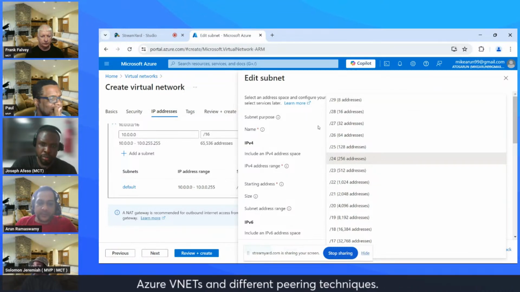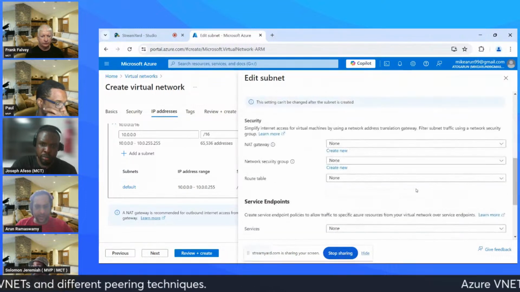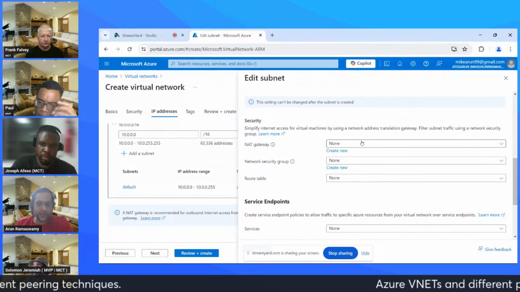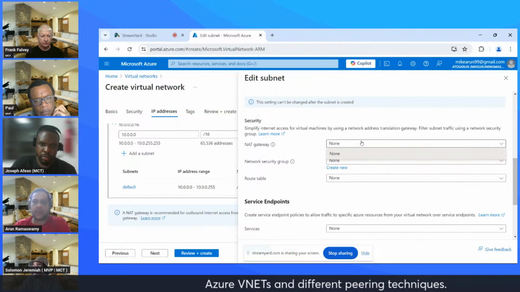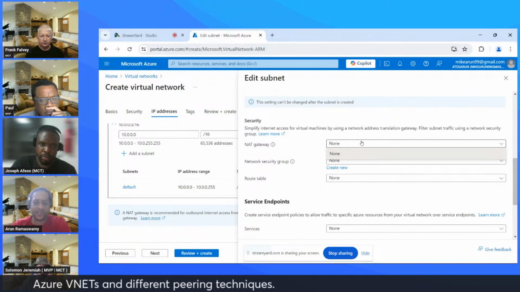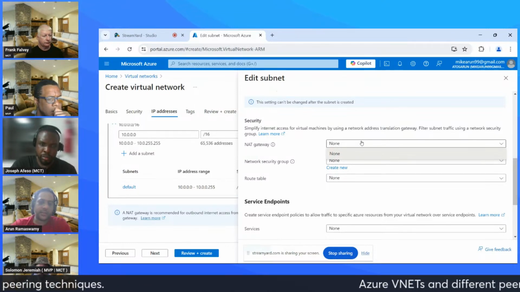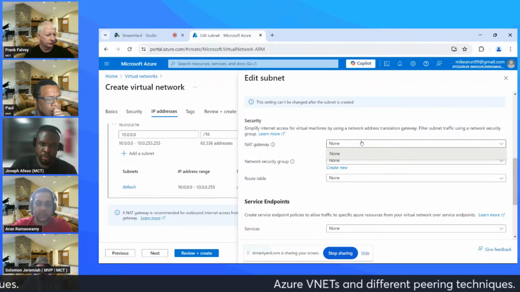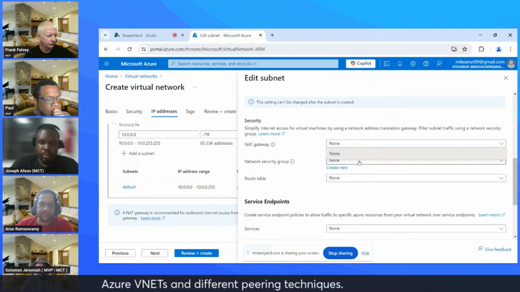Right. So I have already created one for you, and then once you have done that, you can use NAT gateway. So NAT gateway is nothing but, if you have internet connectivity, you can use NAT gateway to do network address translation. So this will establish an outside connection with the internet world. So if you have any NAT gateway, you can simply give the NAT gateway option here.